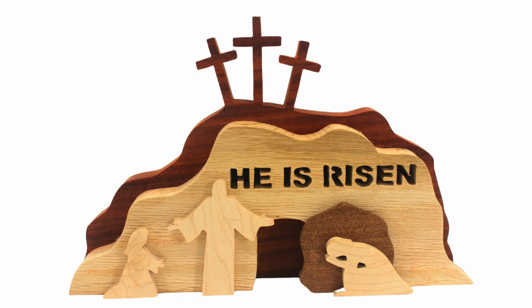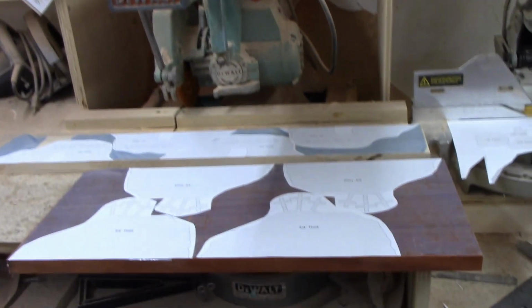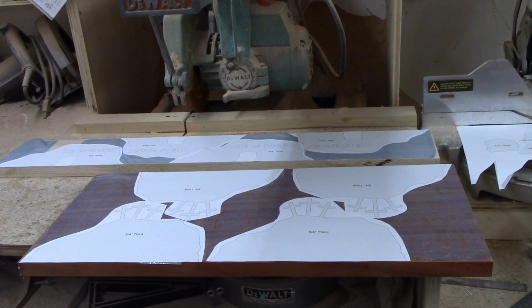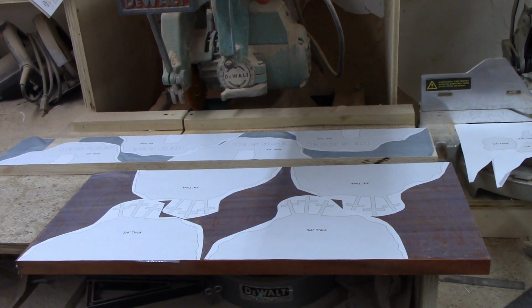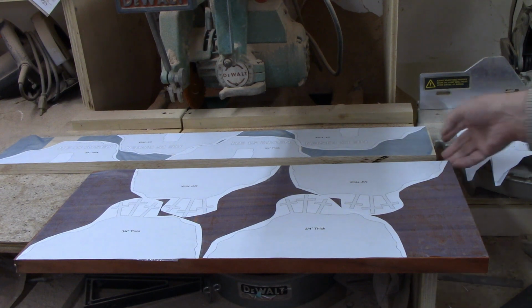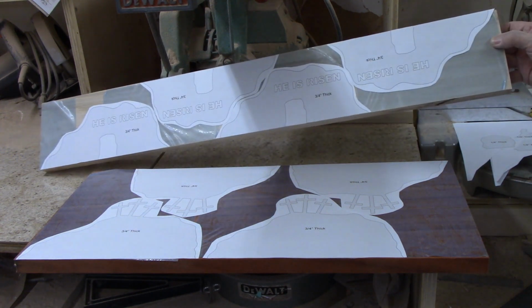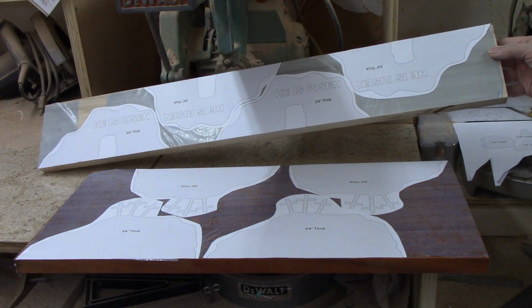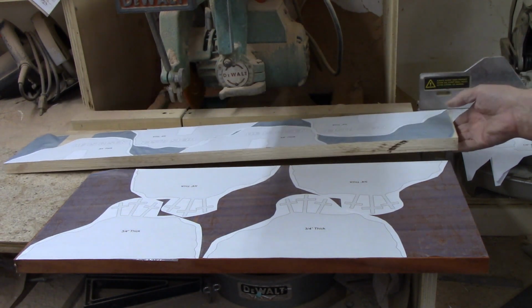I'm continuing with Easter themed projects, and in this video, I'll show you how to make this He is Risen display. I've told you this before, but I make things in batches. I took a piece of Padauk, that's not all of it, but I could lay out four on that, and I took a piece of oak that was about 5 inches wide, and by overlapping them I can get four across.